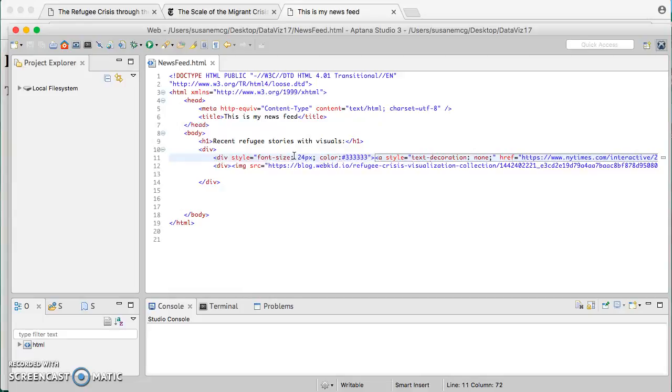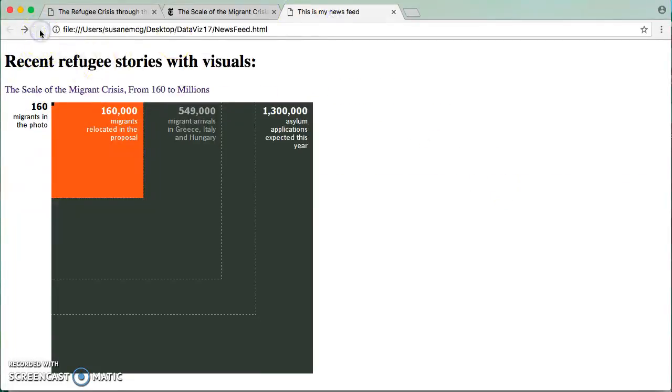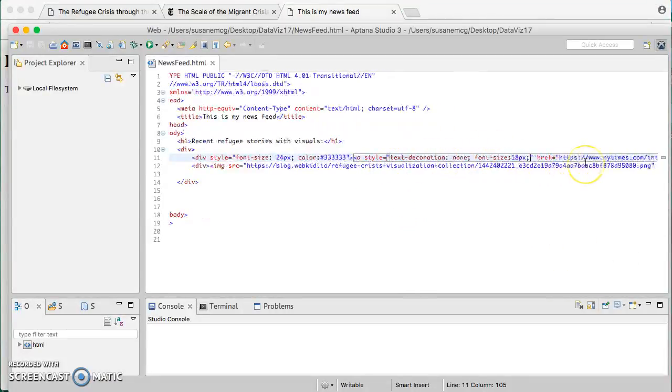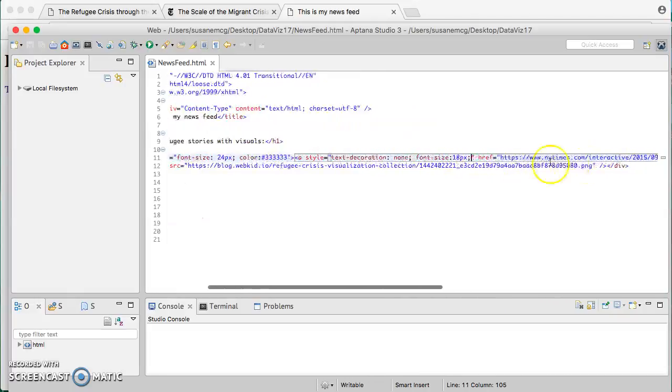The closer you are, the stronger it is. For example, I could override the font size here. If I have two competing styles and I say, no, I've decided that my anchor tag is going to be 18 pixels. Well, there it goes, right? So I can double up, and the question of which one is going to show up is always going to be which one is closer to the material itself. The one that's directly on the anchor tag is always going to override.